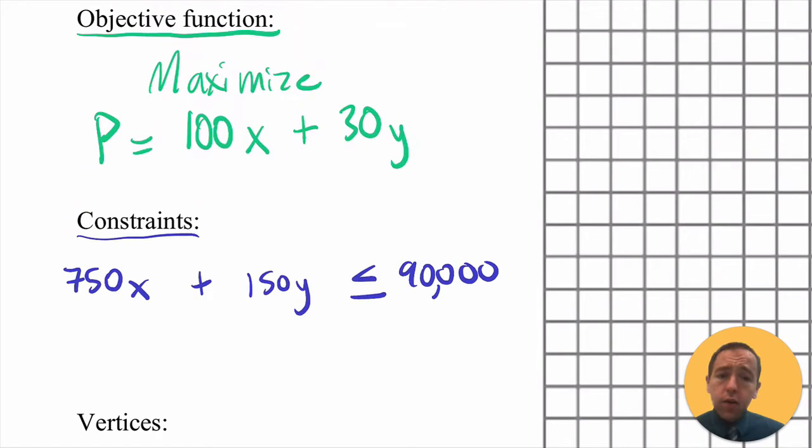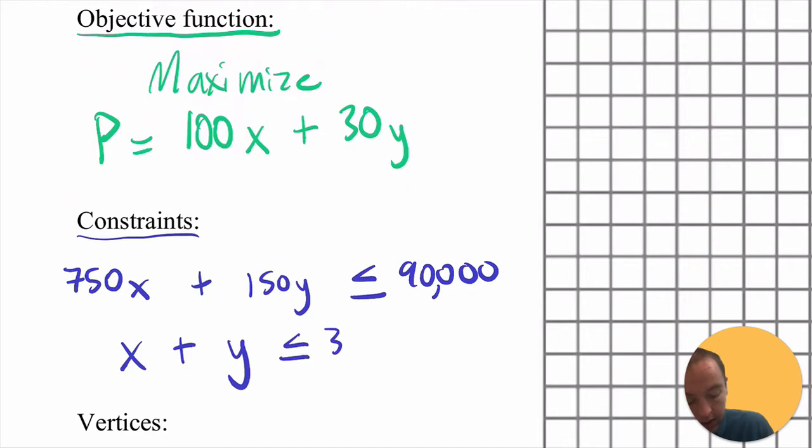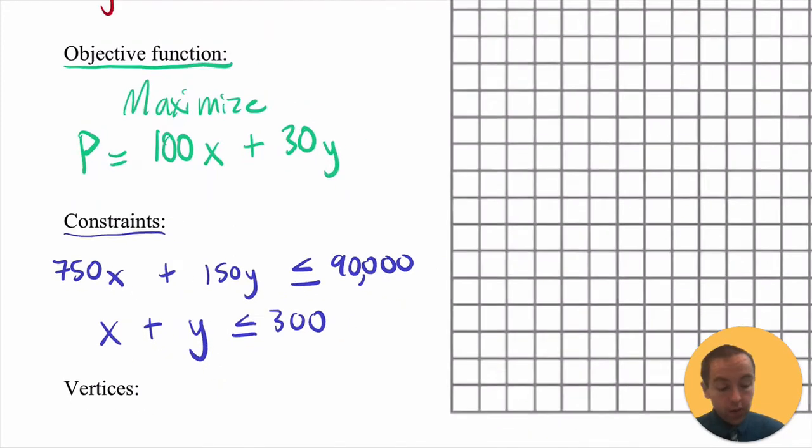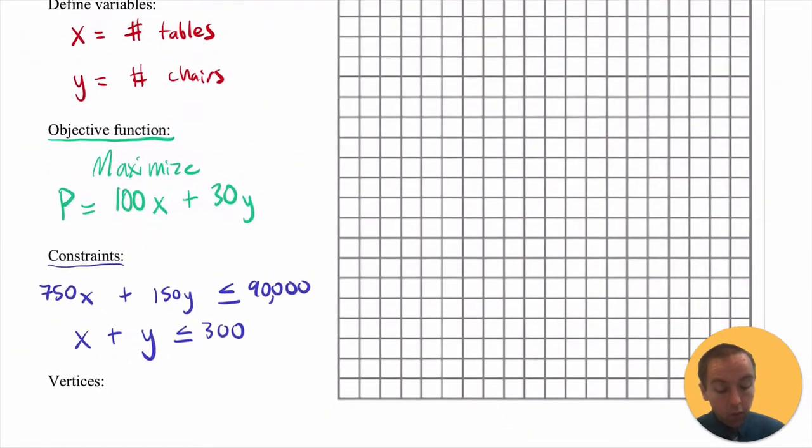The second constraint is that the showroom can only fit at most 300 pieces. So that means that the number of tables plus the number of chairs, that would give you the total number of pieces, needs to stay under 300 overall there. So that's our constraints. It actually forms a system of linear inequalities. And so using this system of linear inequalities, we're actually going to now graph these constraints to examine and see what's actually possible in terms of combinations of x's and y's here.